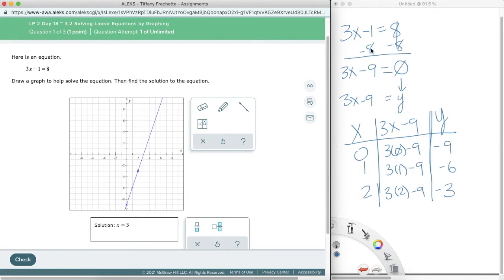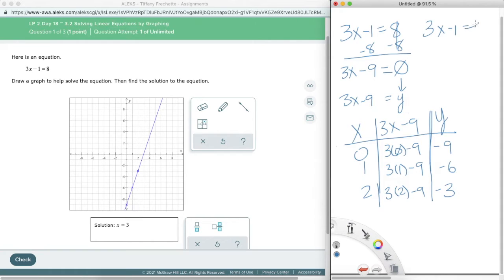If I would have continued to solve this original equation they gave me, since y isn't there, what it means is y equals 0. That's what we've put in there. So if I continue to solve this, I will arrive at that exact same answer. 3x drops down, x minus x cancels. 8 plus 1 is 9. I divide by 3 to undo that multiplication there. x equals 3. Look at that. I have x equals 3.